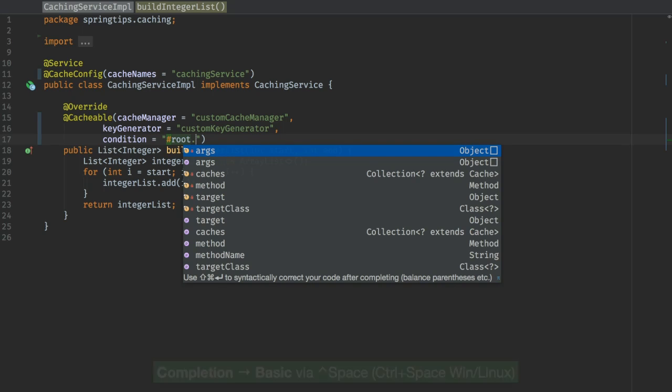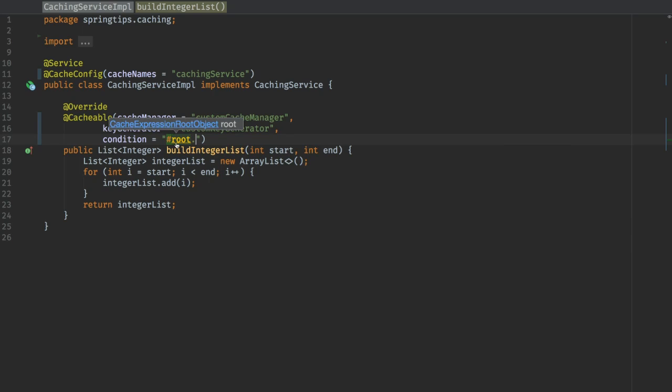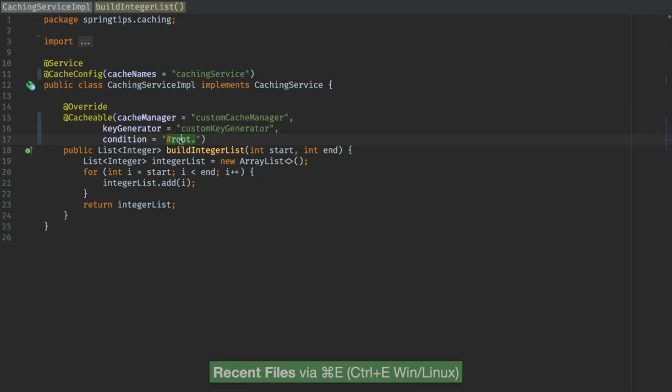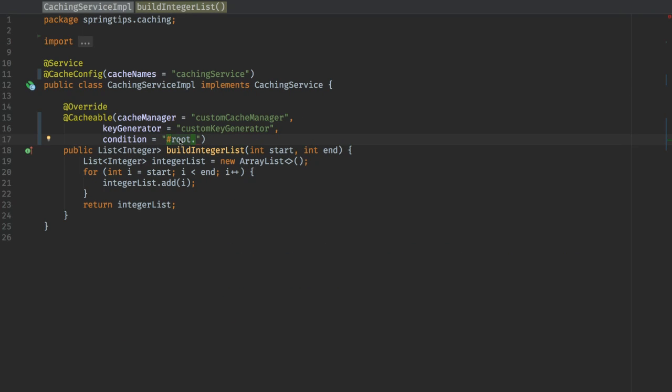So instead of reading all that doc, you just do the usual autocompletion command, and you'll see what you can use. Yeah, so the root object we just saw in the Javadoc is available here. Again, it knows the type, so we can navigate there. And yeah, I think that's very nice to have this kind of very context-sensitive support for Spring EL.